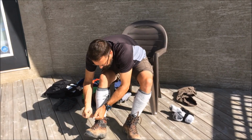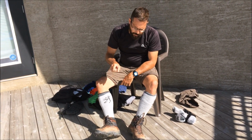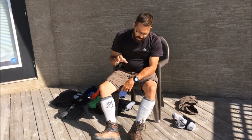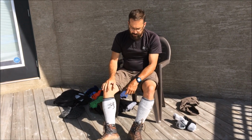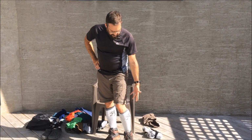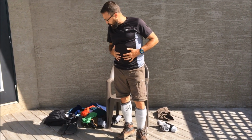So there's my daytime hiking, and boots again are very personal. You need to make sure they fit the way you like them. I like a full leather boot because I tend to go for 4 or 5 day trips in the mountains, and I need sure footing. I've tried hiking in just shoes, and for me it doesn't work. For others it might work, but I'm happy with my full leather boots. So this is my basic daytime hiking outfit: my synthetic socks, my leather boots, my pants, and a t-shirt.